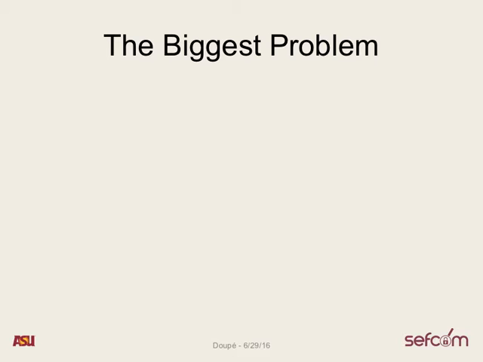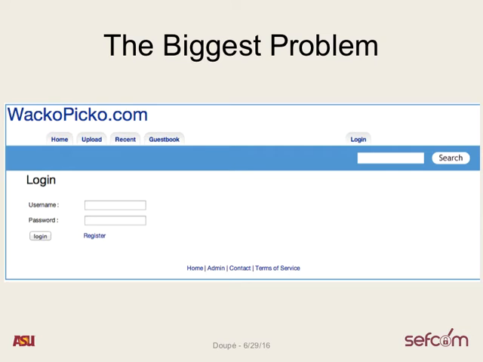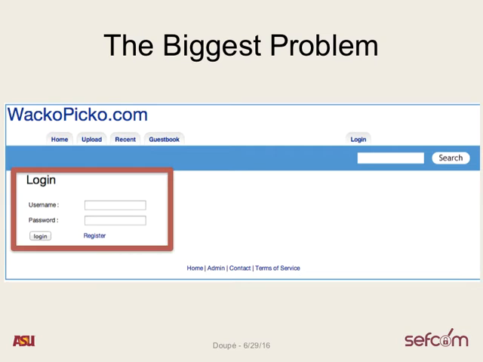So from doing all that work, we looked at it and said, okay, what was the biggest problem? What was the key core problem of these tools? And it turned out to be something that, as a human, is kind of silly. It's the login form. Because the tools would be testing the application, even when we gave them valid usernames and passwords. They test the application and then accidentally log out. And they didn't know that they were logged out. They didn't know that they should be able to log back in.